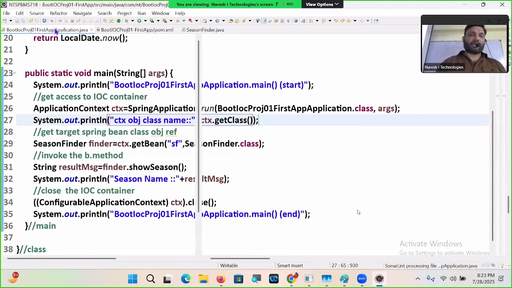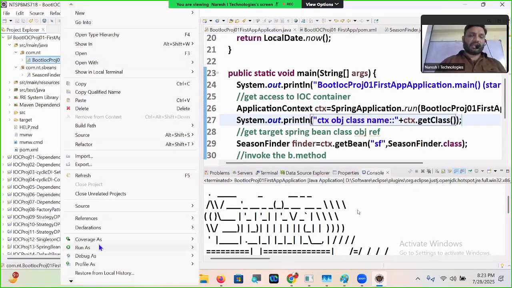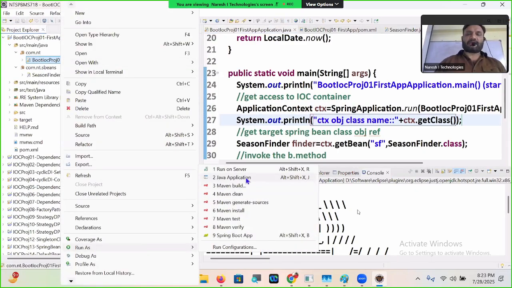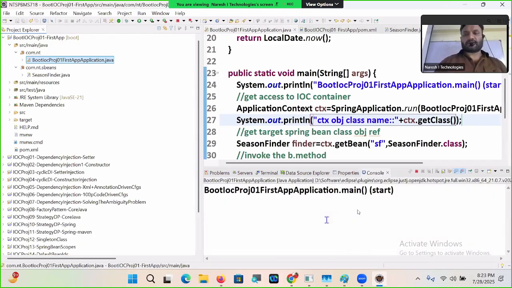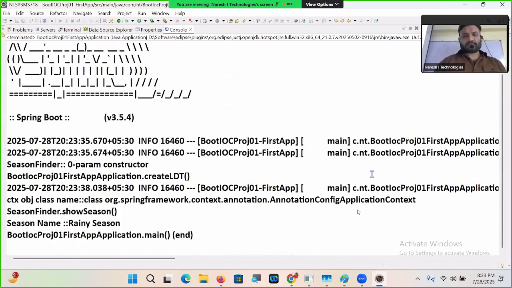Everyone getting my point there or not? Super. Right click, run as Java application. Zero param constructor, LDT, so season, rainy season, end of the main.